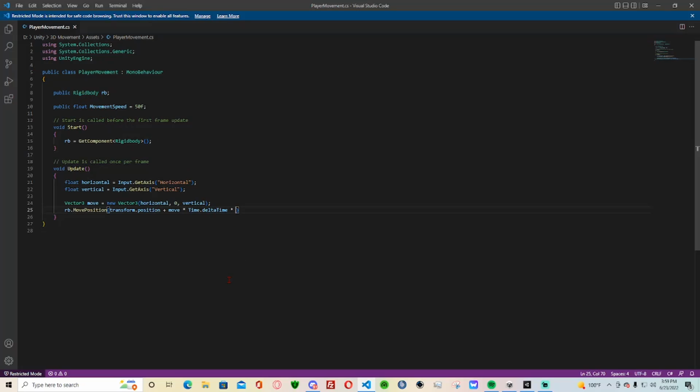Mine's movementSpeed, so I'm going to do times movementSpeed. There we go.